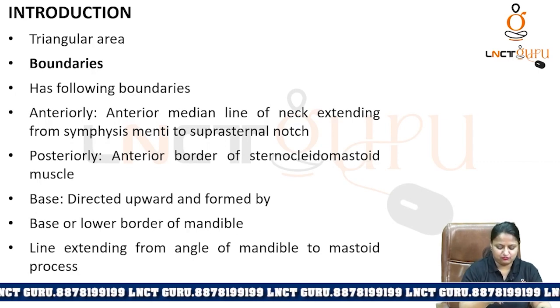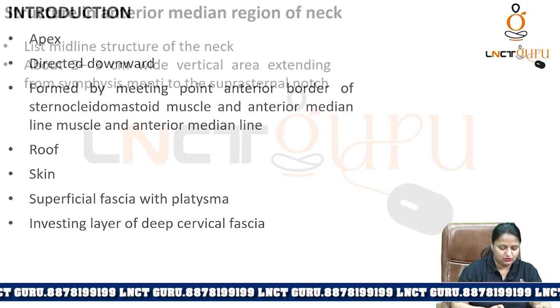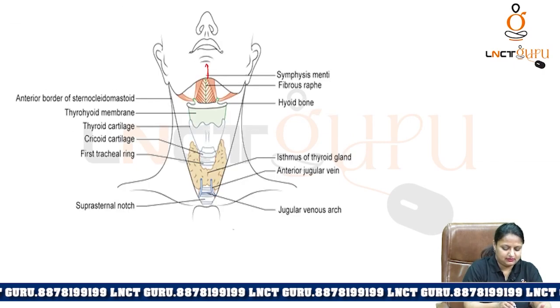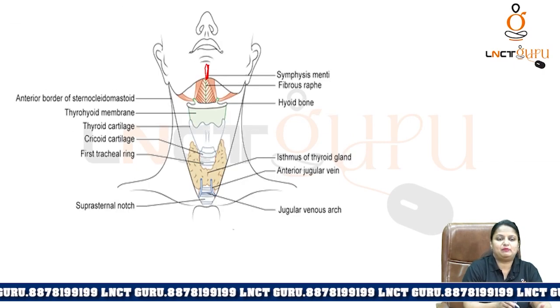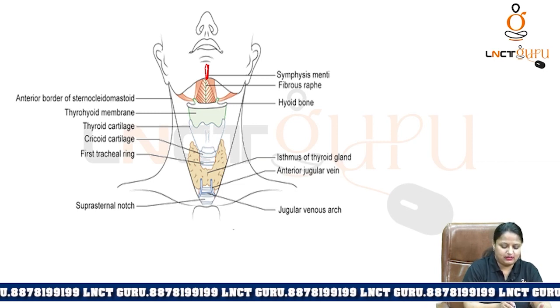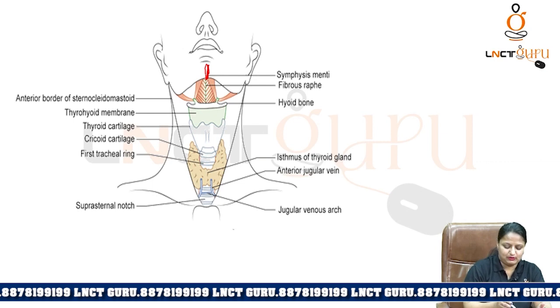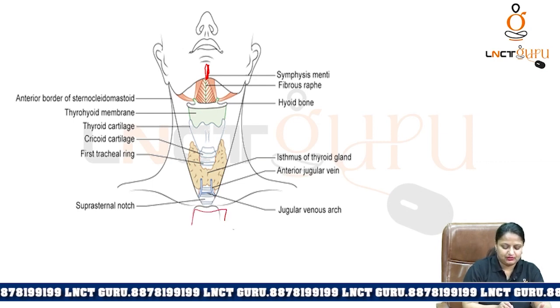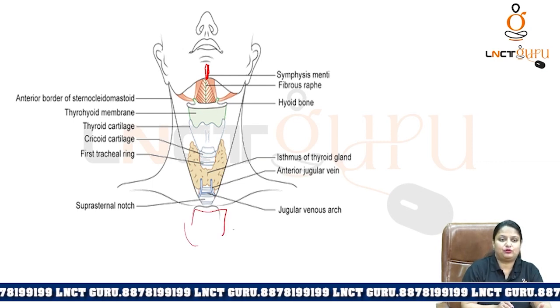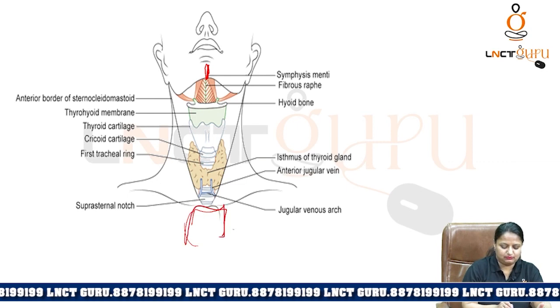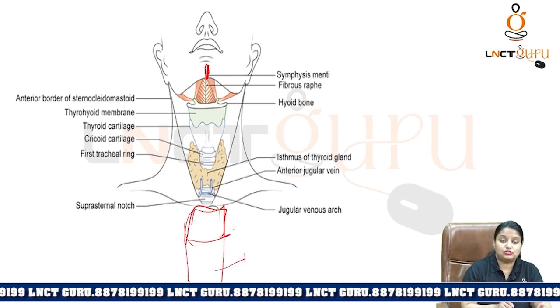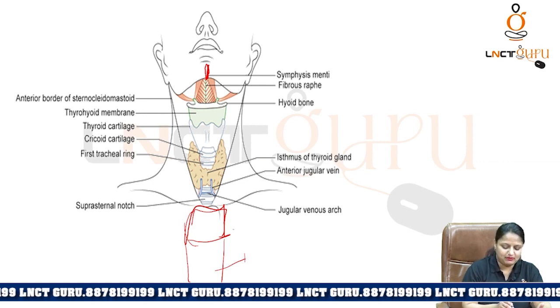It is starting from the symphysis menti. I would like to show you in this diagram this line where both sides of the mandible are joining. This is called the symphysis menti. And here we have the manubrium, and below it the body of the sternum. So this bone is called the sternum. Above this sternum there is the suprasternal notch.